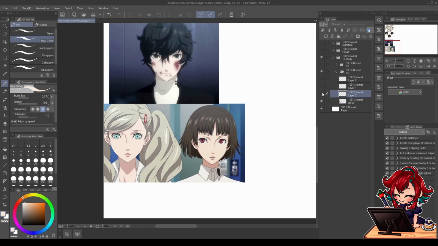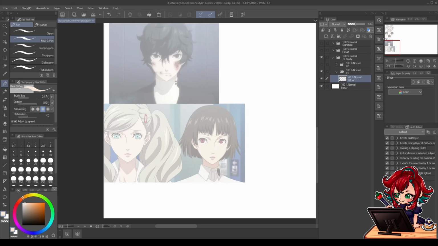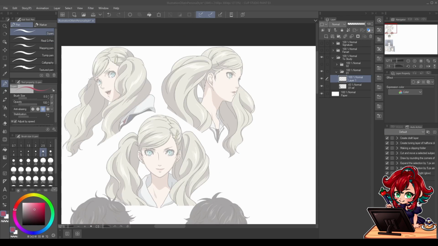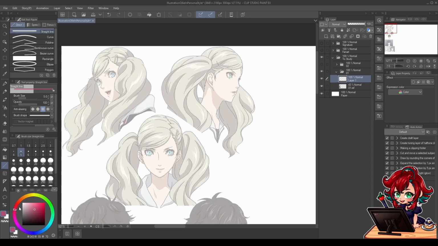Okay, let's delete these ones. Okay, and let's just do a normal grid now, just so I can show you how you can use it. So let's pick this color and let's go for the chin line, the middle of the headline, and let's go to this line. So this is where the head ends.